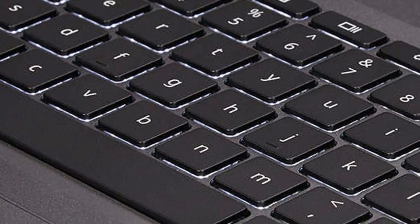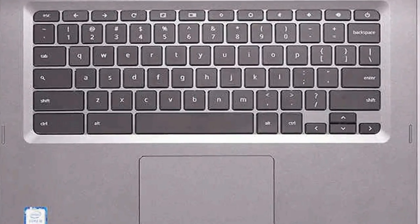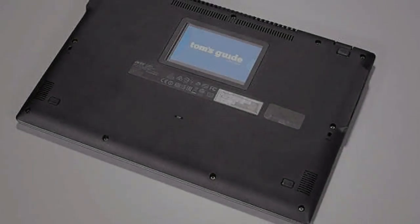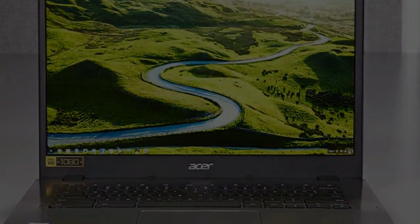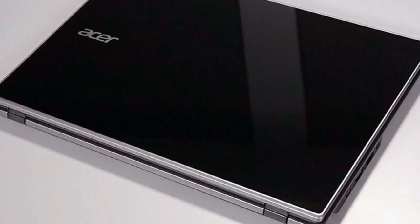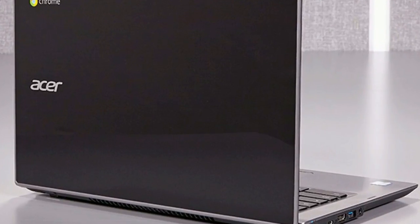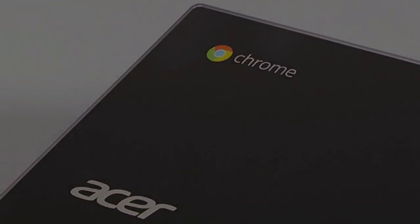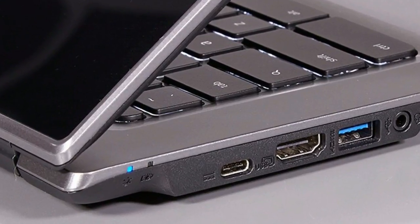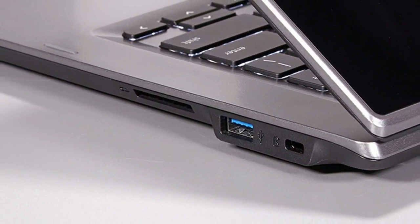If $750 is too rich for your blood, you can get the Acer Chromebook 14 for work for as little as $349.99. The base model comes with a less powerful Intel Celeron processor, as well as 4 GB of RAM, 16 GB of storage and a 1366 by 768 pixel display. For $150 more, you can swap the CPU for an Intel Core i3 and add 16 GB more storage. And for $100 more, you can improve the display to 1920 by 1080 pixels and upgrade to 8 GB of RAM.